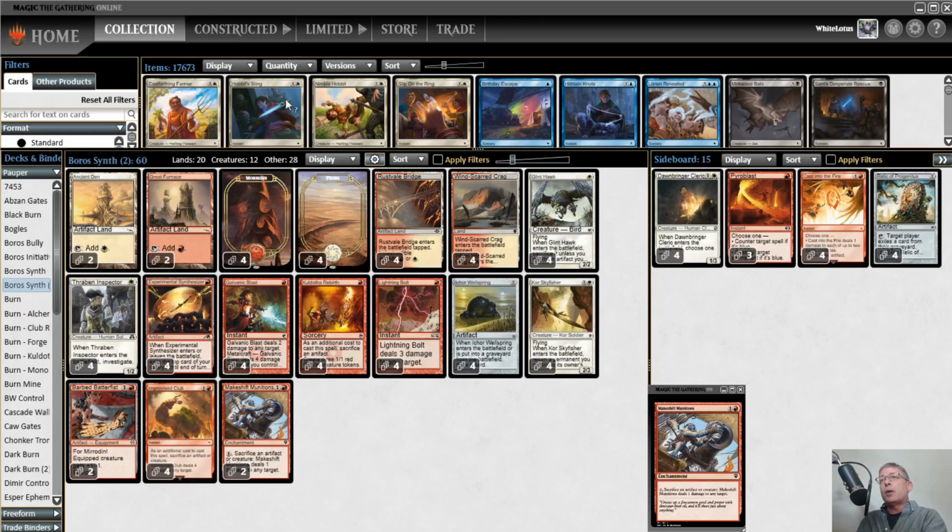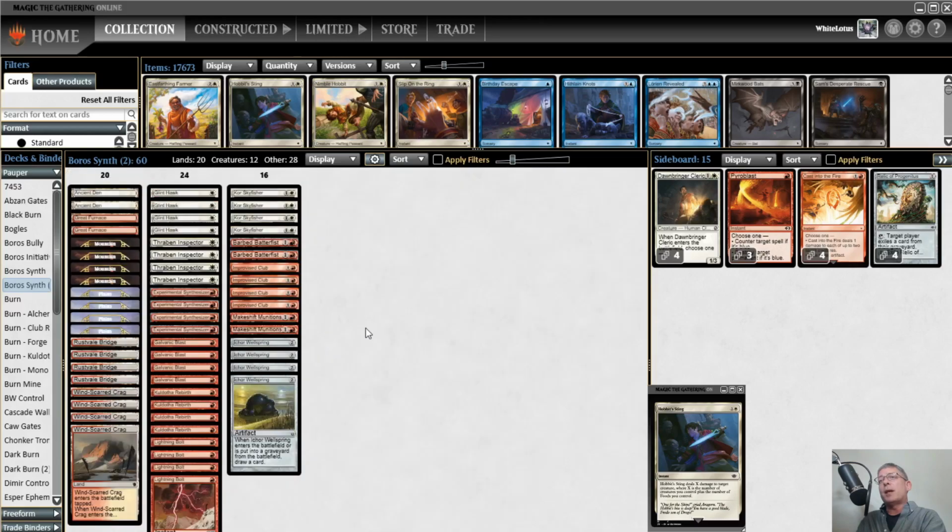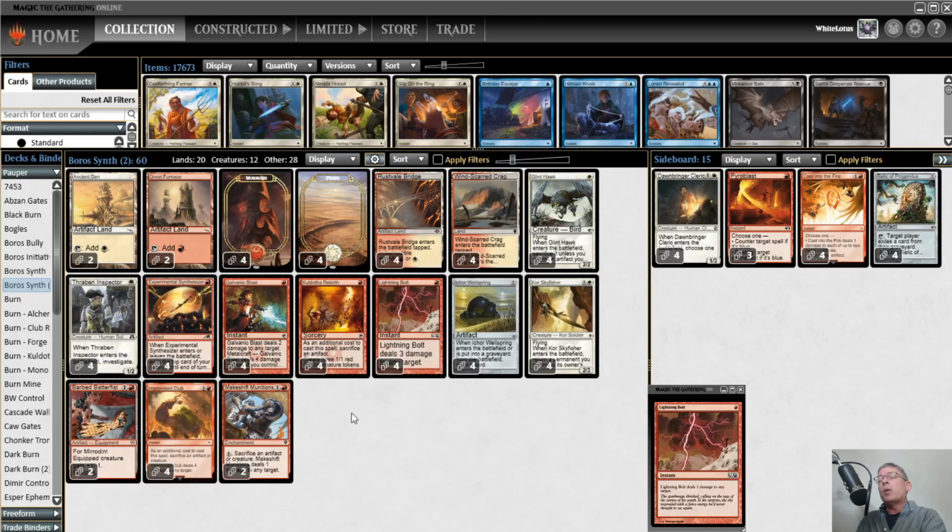But let's take a look at the curve. Everyone's pretty much familiar with it. We won't spend a ton of time on it. A lot heavier on the 1-drops than the 2-drops, which is a good thing, in my opinion. Also, take a look at the mana base. One of the ways that you can slow Boros Synth down is that it's a little bit slow most of the time, the metagame version that people are familiar with.